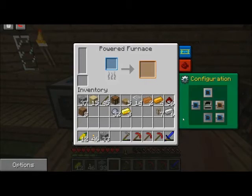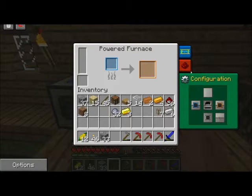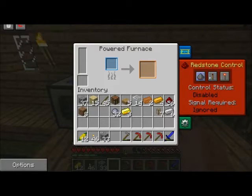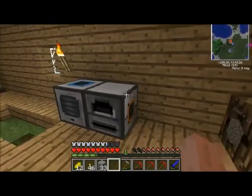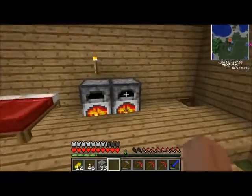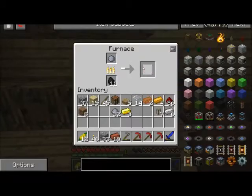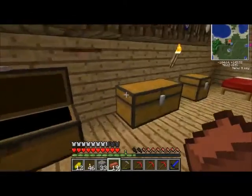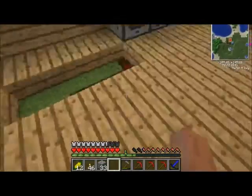Now it has the same outputs and inputs and everything, so we're going to leave that as an input. We're going to put this as blank, and then we're going to move this and make it an output. Yes, and then I should be able to go with that. And the back is blank. Now, you don't have to necessarily change those. I am a big fan of changing those, just because then they're set up just the way I want. They look okay, and I prefer it that way. Alright, so let's grab the last of these clay bricks, in case we need the ovens. I made a lot more than I needed, but that's alright. I wasn't thinking when I made them, apparently.